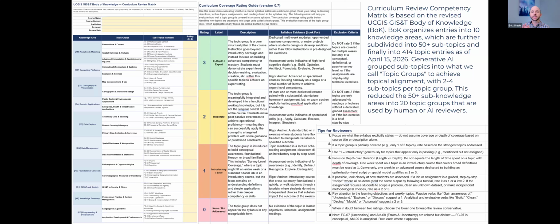This is what actually goes into the AI system as well. So we're giving the exact same instructions to humans as well as AI. What we're trying to do is modify the description, syllabus evidence, and exclusion criteria so that we're getting the same ratings on both sides.